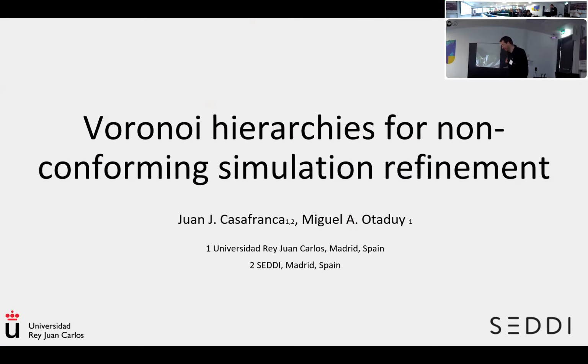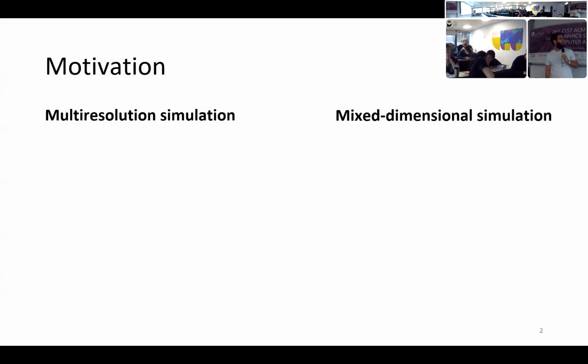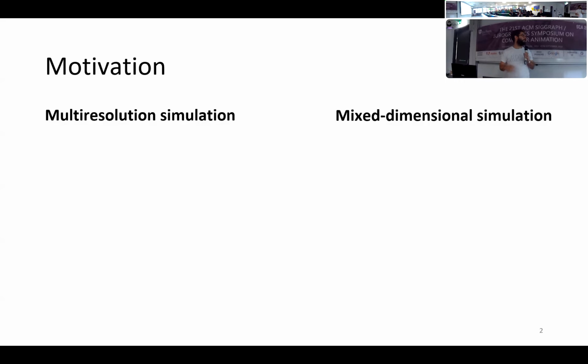Thanks for the presentation. I'm Juan Casafranca, and I'm going to show this work, Voronoi hierarchies for non-conforming simulation refinement. What we try to simulate with this work is two kinds of simulations: multi-resolution simulations, that have different sizes of elements throughout the mesh, and multidimensional simulations that have elements of different dimensionality.